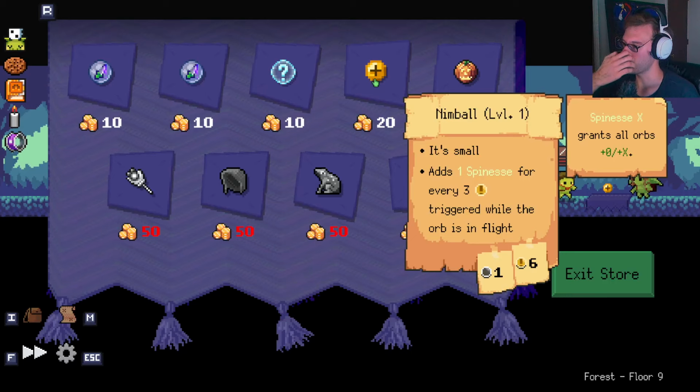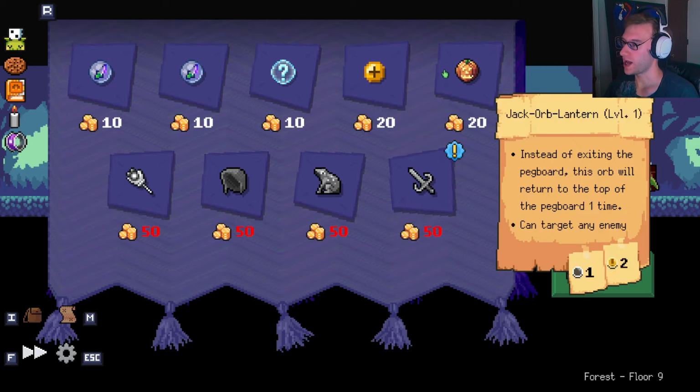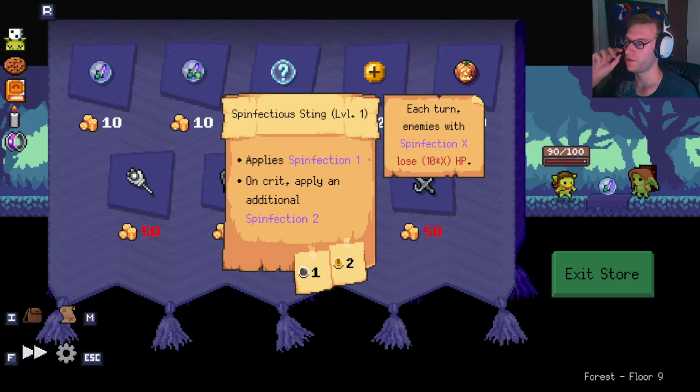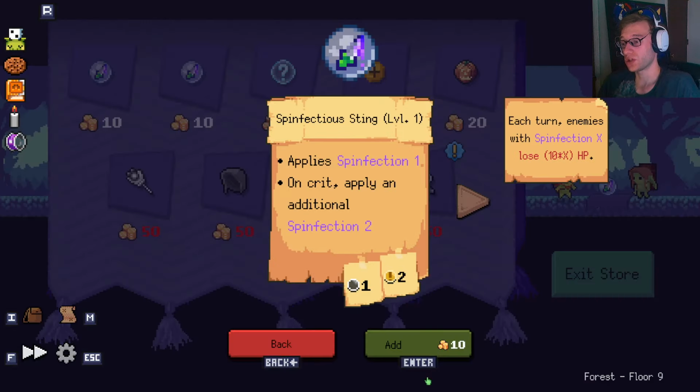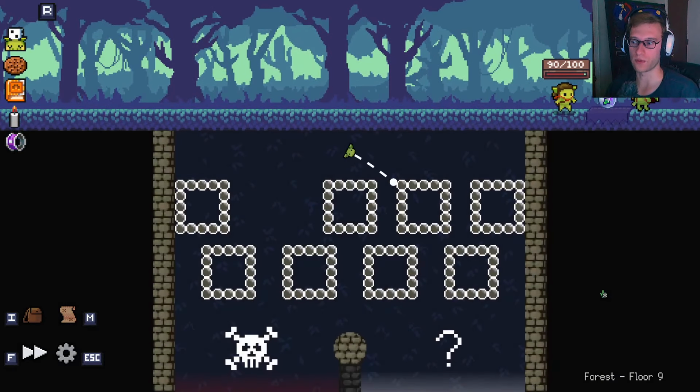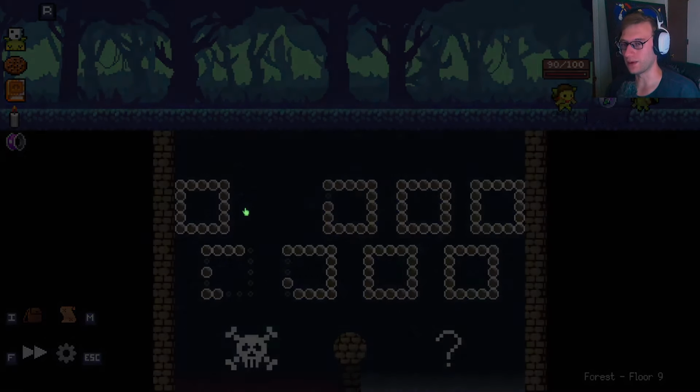Nimble, it's small. Adds 1 Spinneeze for every 3 crits triggered while the orb is in flight. Not the best. Jack Orb Lantern. Instead of exiting the pegboard, this orb will return to the top of the pegboard 1 time. Can target any enemy. On hit applies spinfection 1. On crit, applies spinfection 2. That's basically poison, and it lasts for as many spinfections as we've done, dealing 10% damage every time. Dealing poison means we get dodge. I want this. Wait, I could have bought another one. Dang it! I thought they cost 20. Oh well.